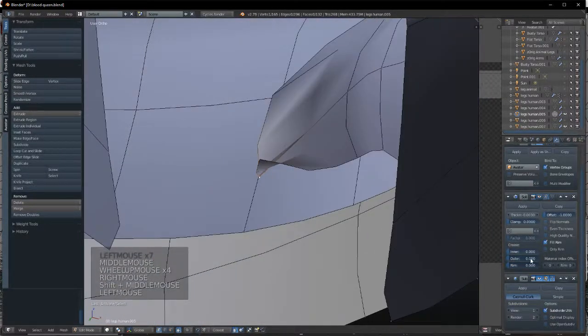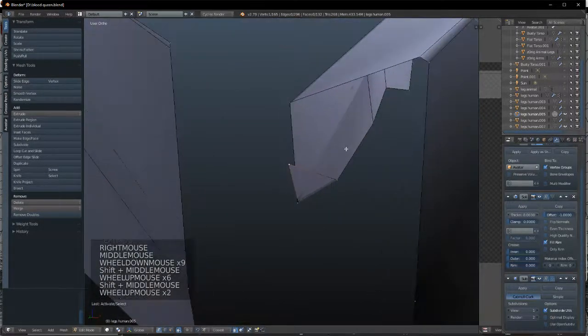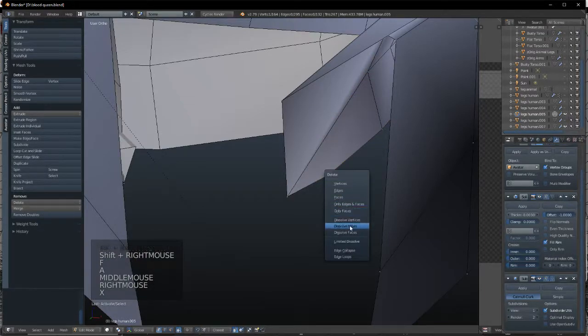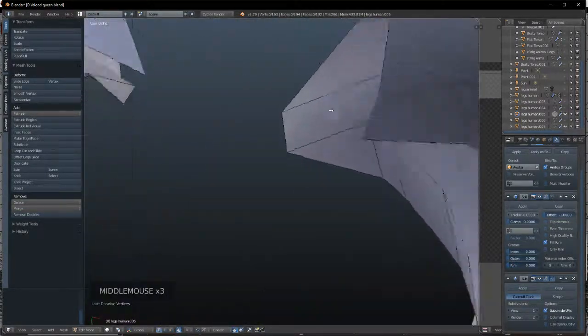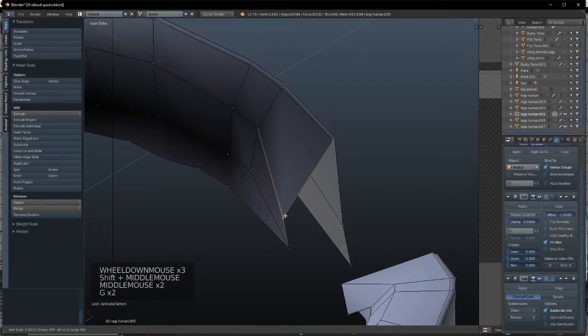So as you can see here, I've got a bit of random stuff going on here. Resolve vertex. Now this is definitely not good here.